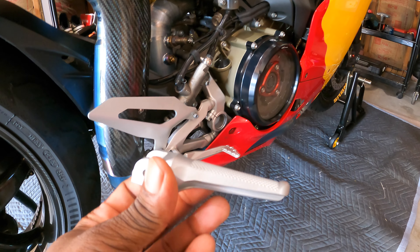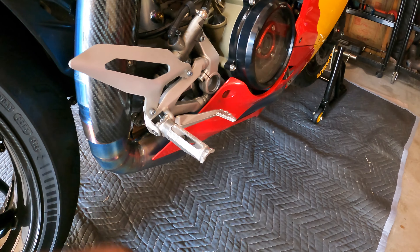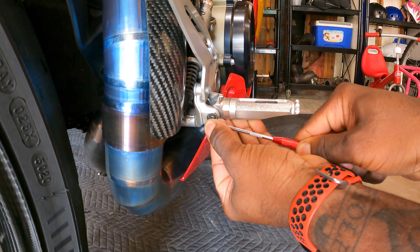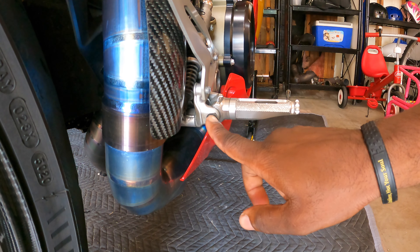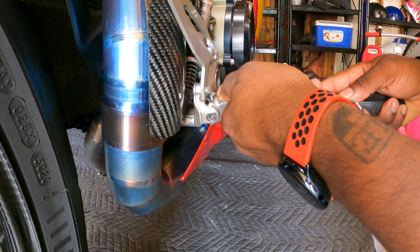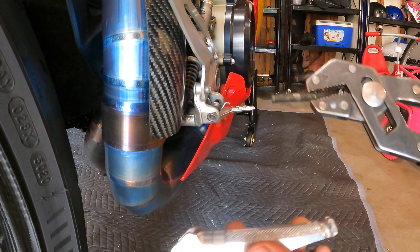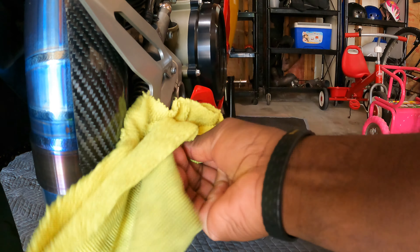We're gonna take it for a ride to see how they feel. This won't be a long video — it's really simple. It has a clip behind here, you pop the clip out, pop the bolt out, and you're literally done. I'll take you along for the first one but won't show the other side. Got my little pick, just gonna pick this clip out. This is a real easy job — I'm not even grabbing a glove for this. Clip is out, just gonna push this pin through to get through the other side. Press that through and use the flat end to get the rest of the way through. Super stupid simple.